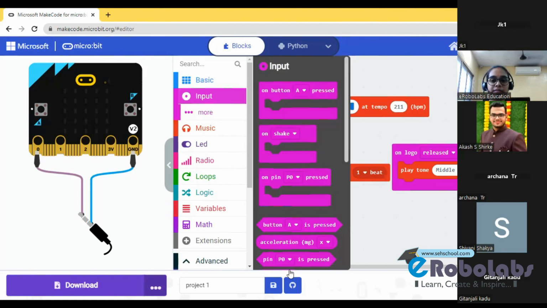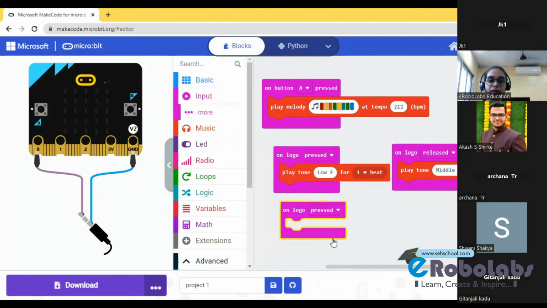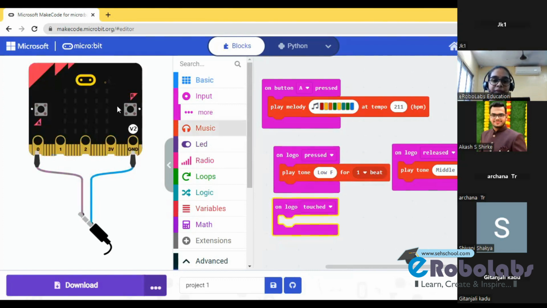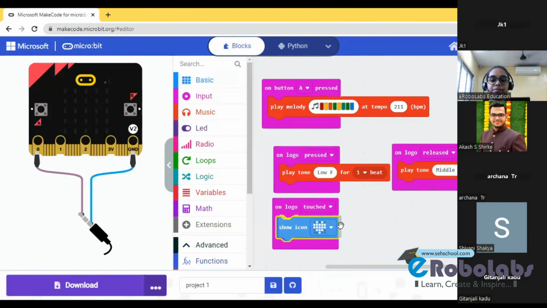And now we will see the another options with the logo. Touching is different and pressing is different. Pressing a button. Touching means touching a phone. We can simply touch. And now whenever I touch, I want to show the icon of the heart.